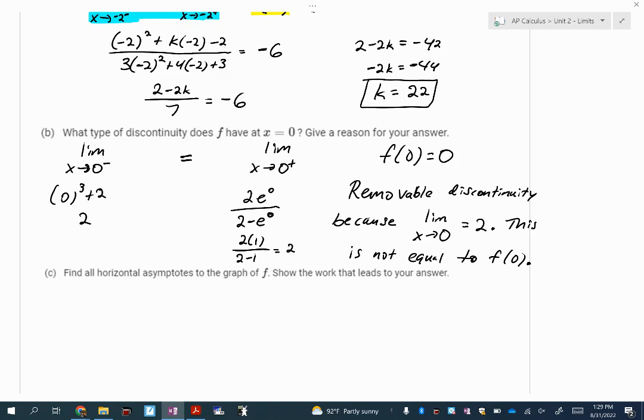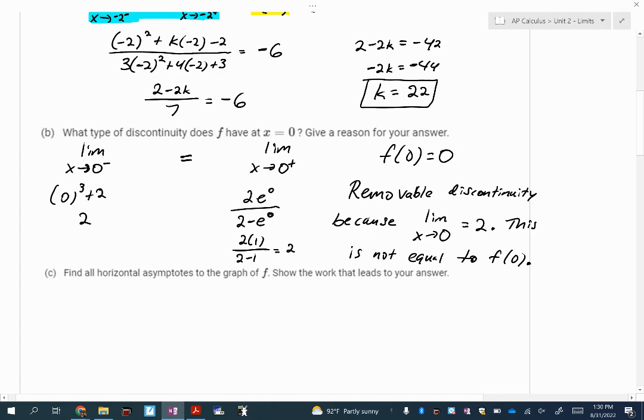There's a hole there. So you're approaching 2 as you move towards 0 from the left and to the right in the x direction. You approach 2 in the y value, but there would be an open circle there and a closed circle at 0, 2. No, I'm not going to sketch it. Okay, let's go to C.